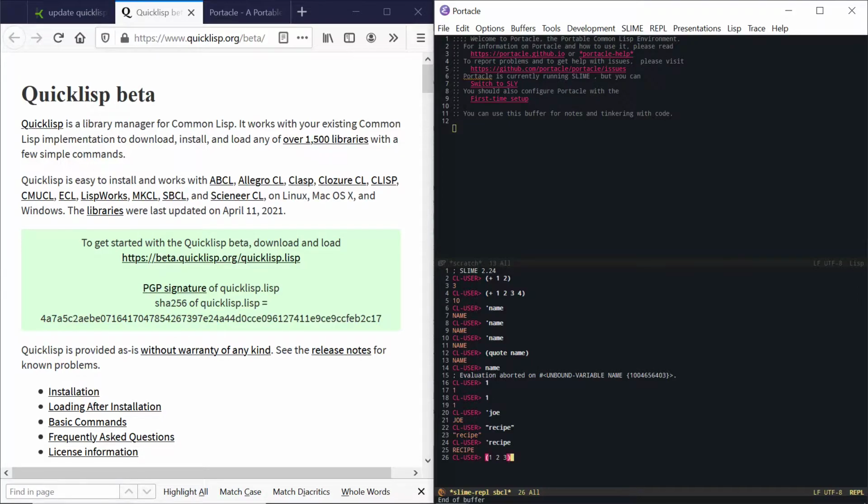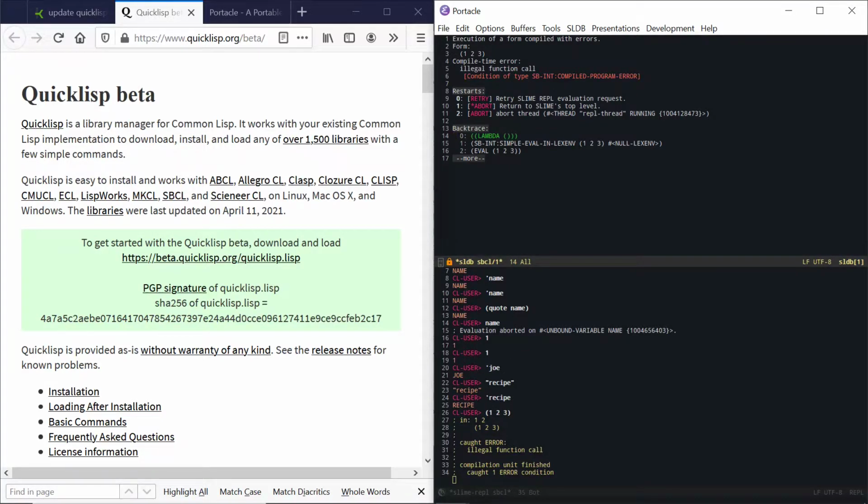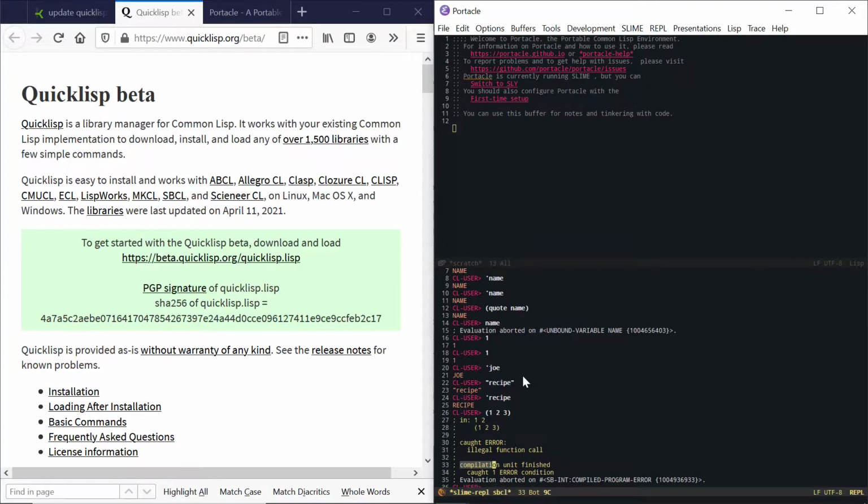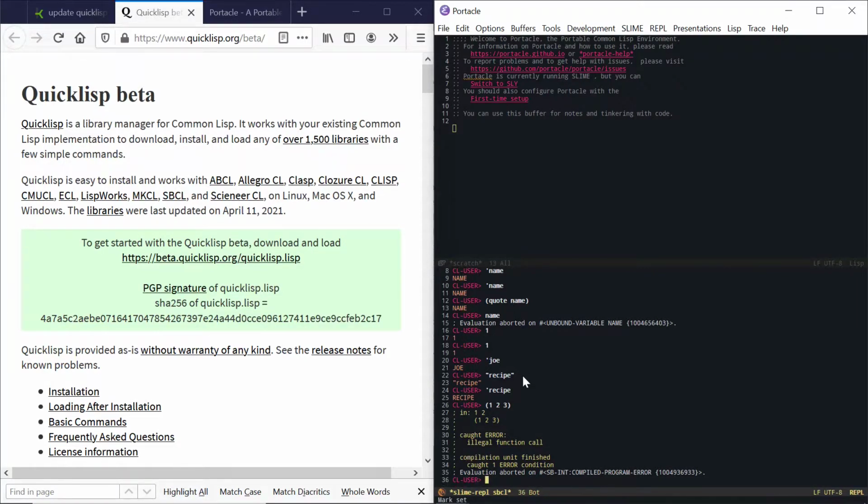So now if I try to run this, it's going to error out because it's, you know, execution of a form compiled with errors. And notice that I was just hitting enter. I'm not trying to tell it to compile, but because this is SBCL, SBCL might be compiling code as you run it. Different implementations might do it differently. Half your code or all your code might be interpreted, and then you can compile just one function, and that one function will be compiled. So I don't know, it's kind of interesting. And earlier I hit A, but I can also hit Q. I don't know the difference, but one's quit, one's abort, I guess. Depending on what you're doing, it might matter.